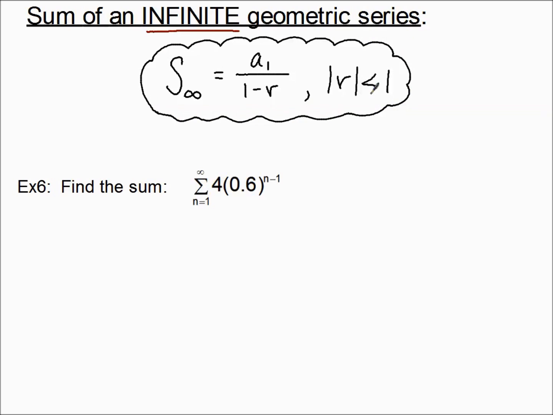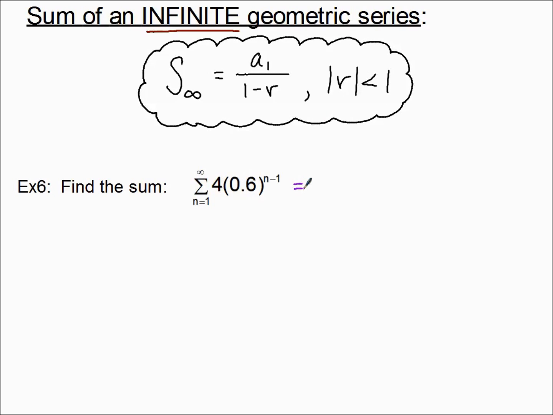So it does, again, have a condition. We can only do the infinite sum if r is something less than 1. Since this base is 0.6, that's less than 1, and we can add all of these terms together. I don't care that there are infinite terms. We can use this formula.